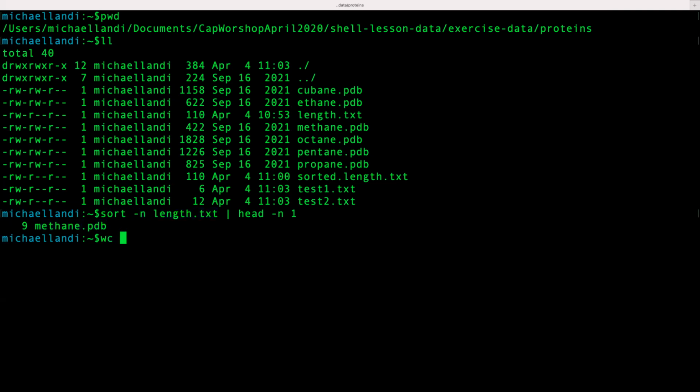Remember the first command we did was wc -l, the lines, to count the lines of every file. So use star, all right? This is a whole topic of wildcards. So you say anything that has an extension of pdb inside the directory that we're in, and I want the output of this command to be the input of sort.